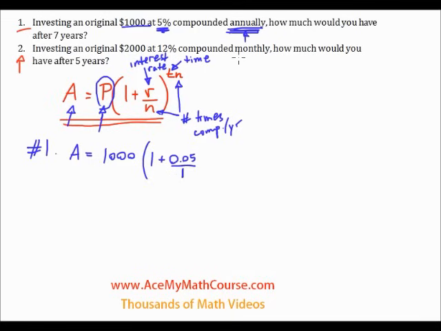So we have 0.05 divided by one, that's because it's annual compounding. For the next one, I'll already give you a hint: for monthly compounding, N is going to be 12 because then the investment is compounded 12 times a year. So then in this case we have this to the power of time. In this case, time is seven years.